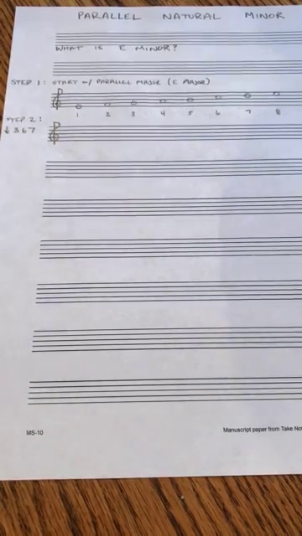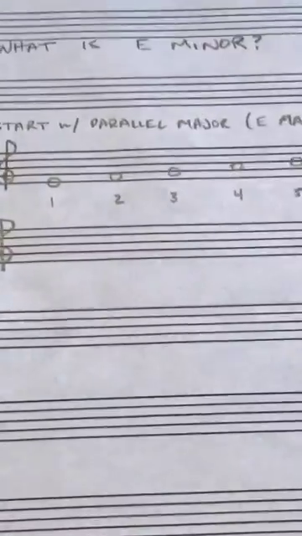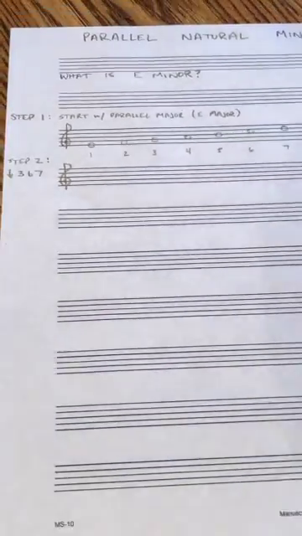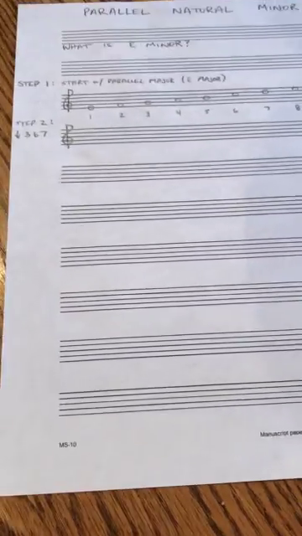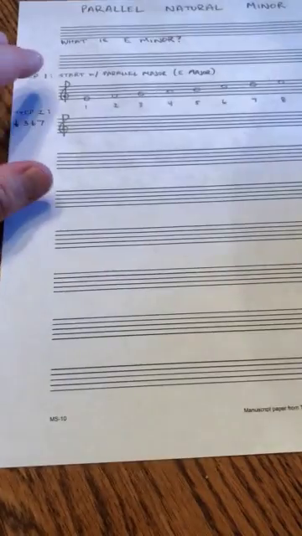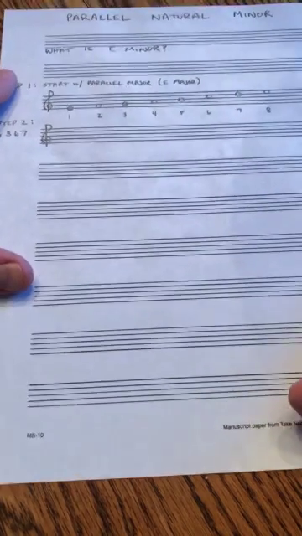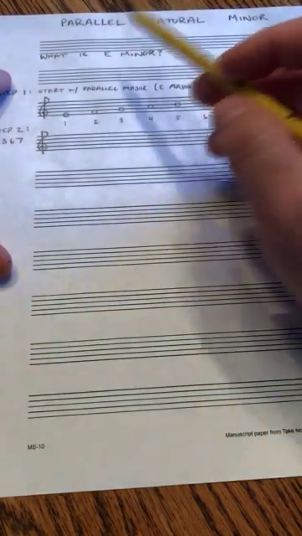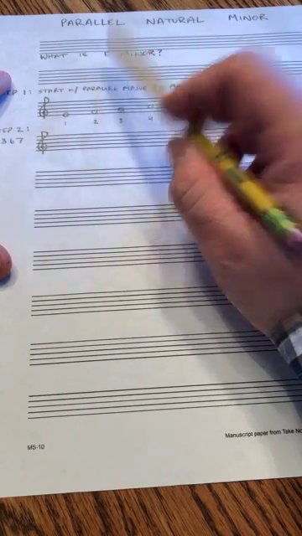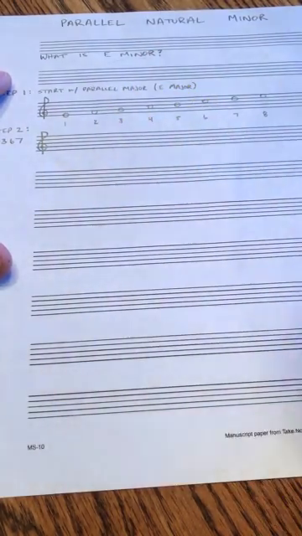So let's start with our big question. Our big question is, what is E minor? That's the question I'm after. Step one, I told you this, we're going to start with major all the time. So I'm not going to start with E minor, I'm going to find the major first. So I'm going to find E major.